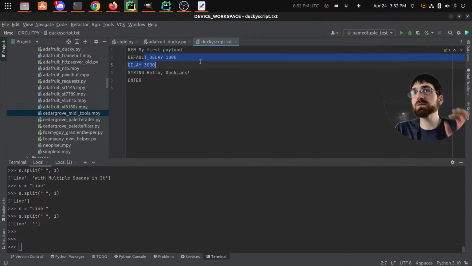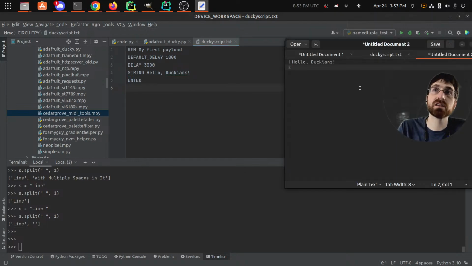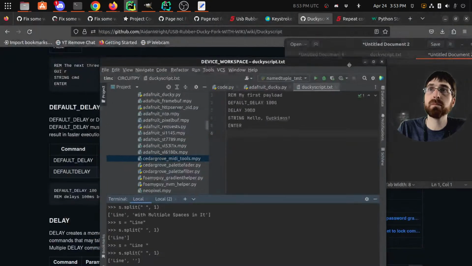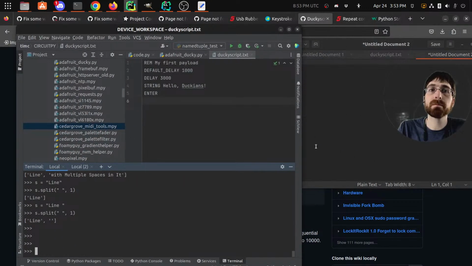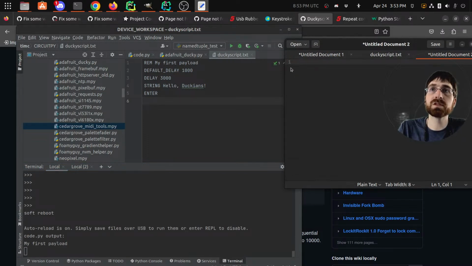Okay, so this would make the delay 1,000 milliseconds, so that means there should be a 1 second delay between typing this and pressing enter, if that works how I understand. So we should see it type. Oh.